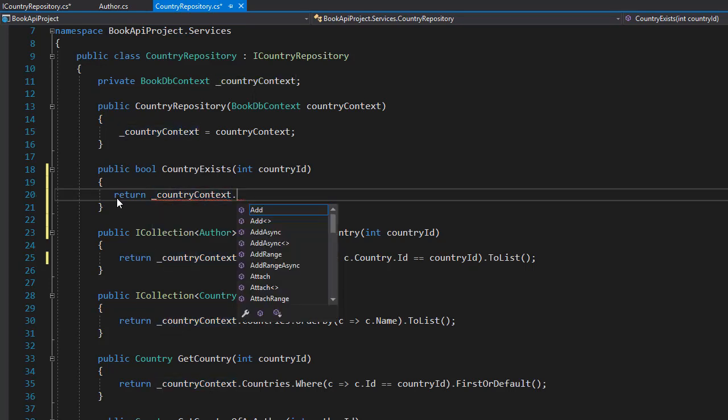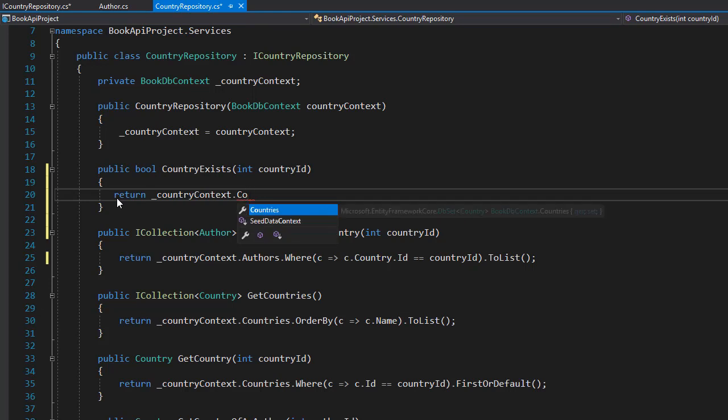So we'll do that and go into the countries DB set. And what we need to do is to check if any of the countries in the countries context has the ID that matches the country ID. So we can use a method called any. So we will do dot any, and we'll check if any country has that ID.